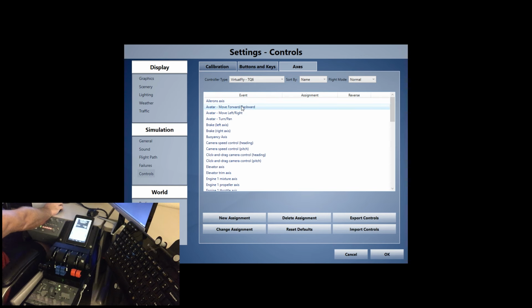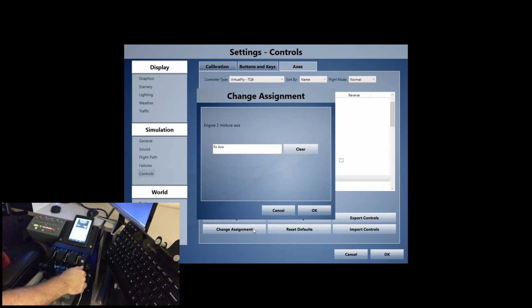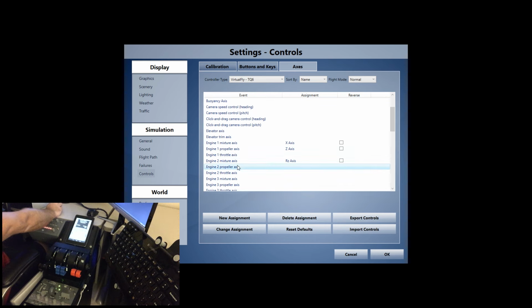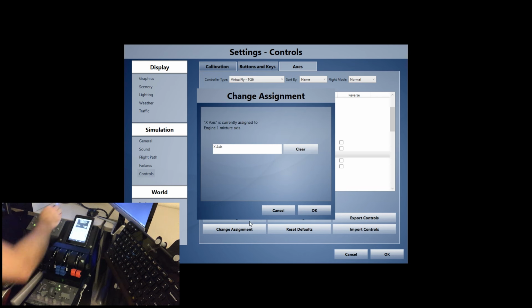Alright, so now we have to have our axis. Let's go ahead and assign engine 1 mixture. Change assignment, I'm going to make that engine 1 mixture, x-axis. Okay. Let's do engine 2 mixture, change assignment. Okay. And now let's go ahead and do the prop. Change assignment. Okay. Engine 2, change assignment. Okay. Engine 1 throttle, change assignment. And say OK.